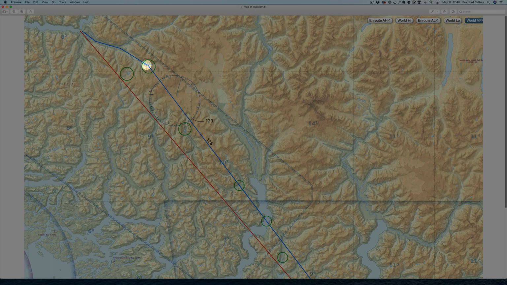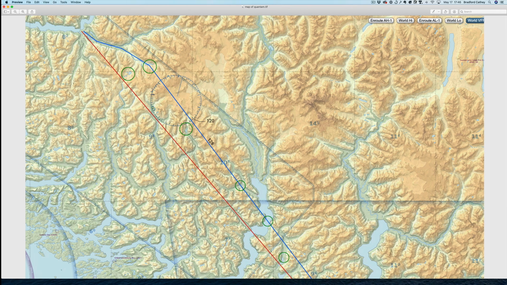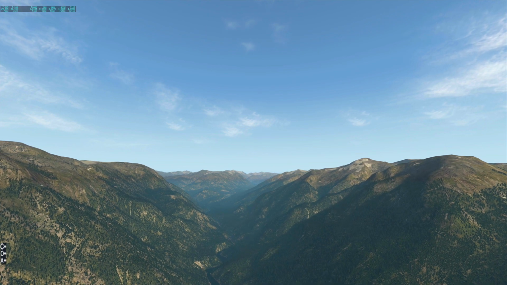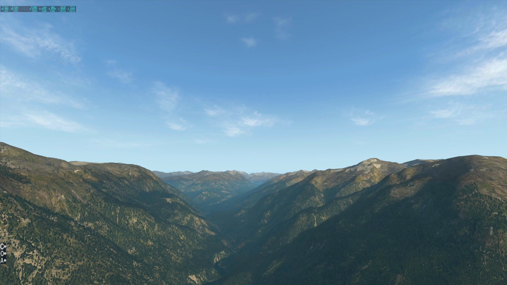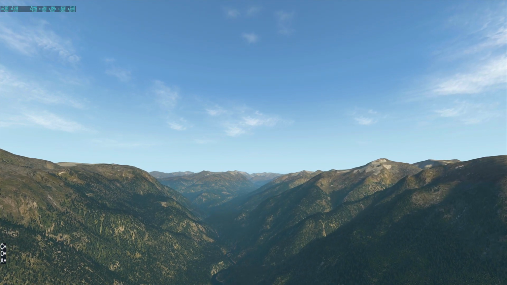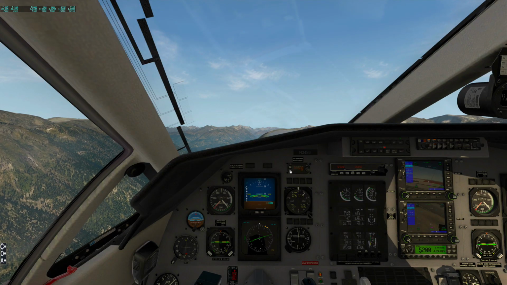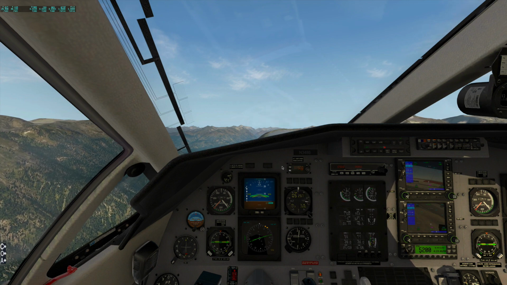So we want to veer to the right, and once we get over this little lake, we'll head 126. And I'm going to use the autopilot just to make it easier. Forgot to arm that. You got to make sure that's lit up.